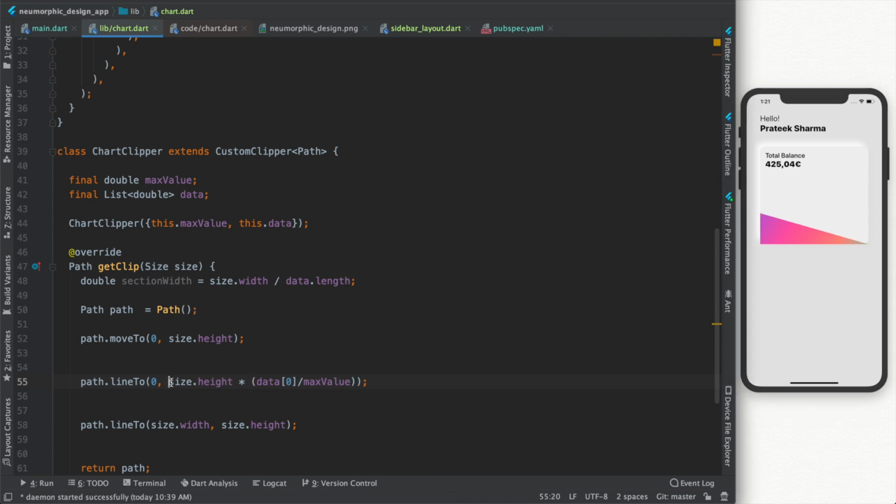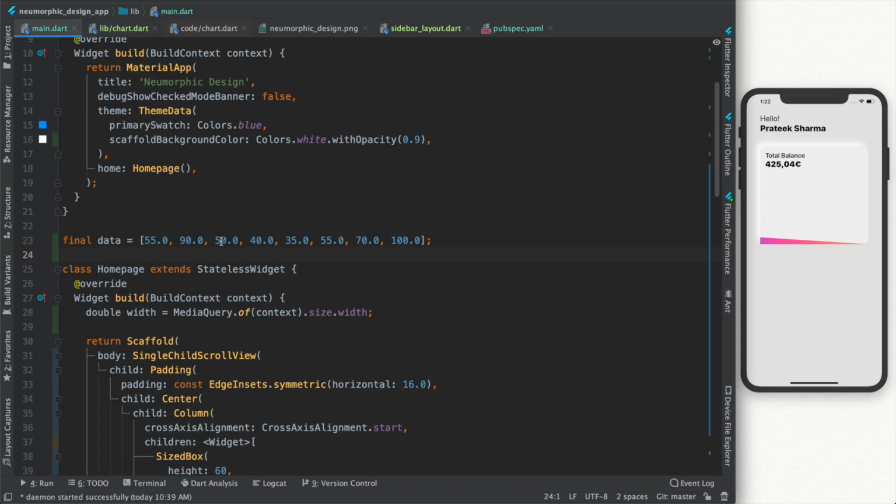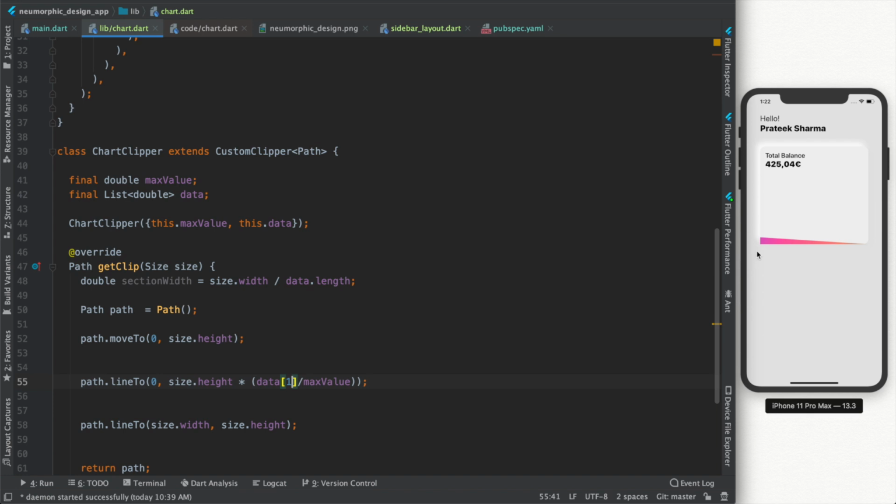Now tell me one thing, do you feel that 55 is here when I'm talking about the complete container? Or let us take the first element, that will explain more. Do you feel that my first element, which is 90, is here? No, it's not there. The reason is very easy. This point, which is y, is taken from the top. It is not taken from the bottom.